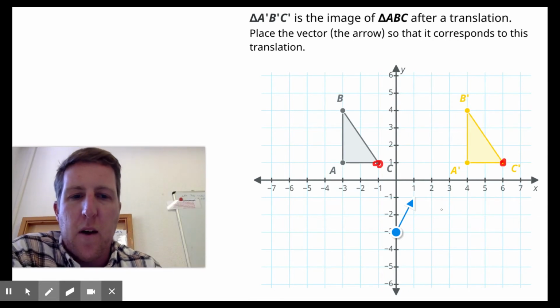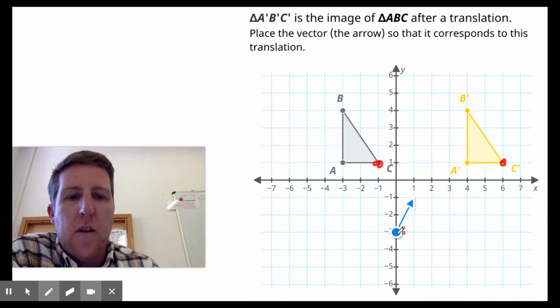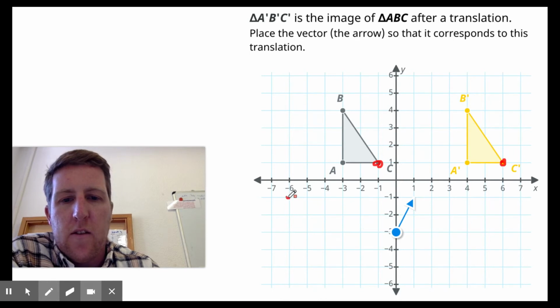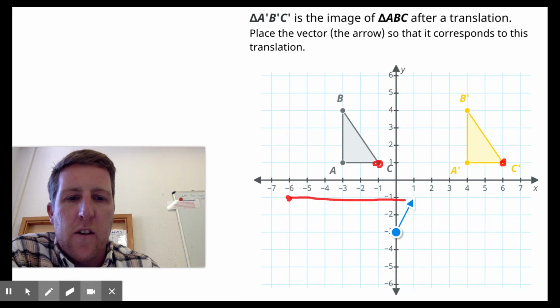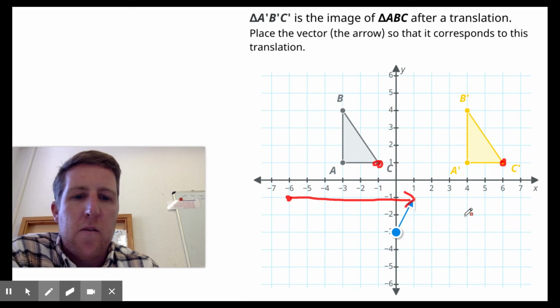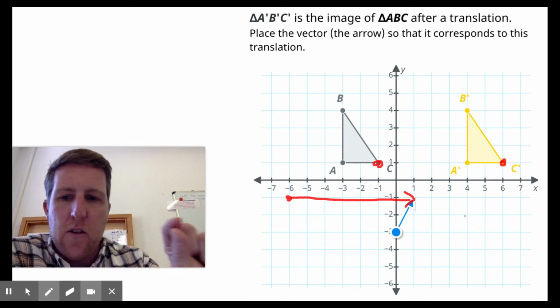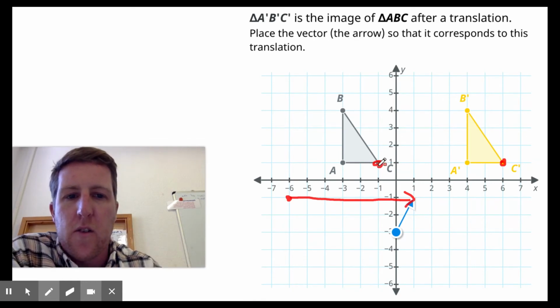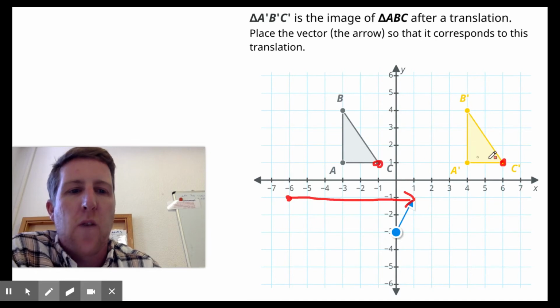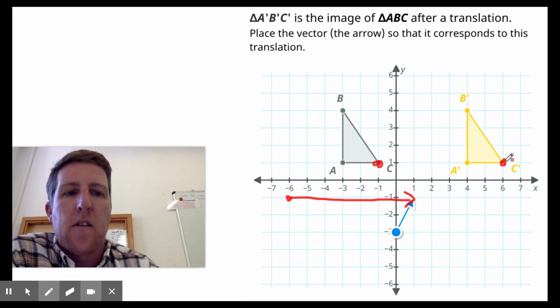I don't know if BuzzMath will let you do that or not, but basically you're dragging this point up so that it's 1, 2, 3, 4, 5, 6, 7. So there would be the end point, and then it's going to stretch out like this to here. Okay, so you're just indicating how long the vector is and the direction that it's going. So it went to the right 7 spaces to get this new shape.